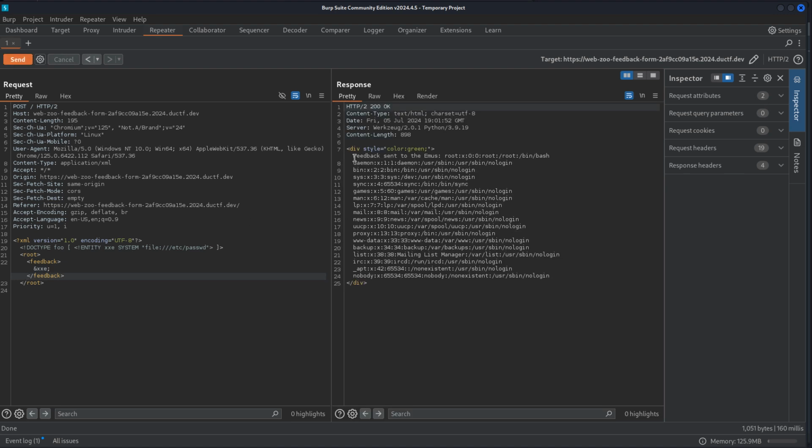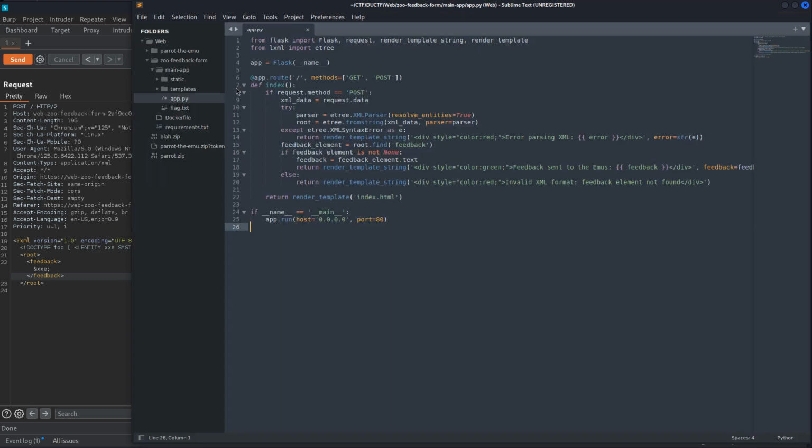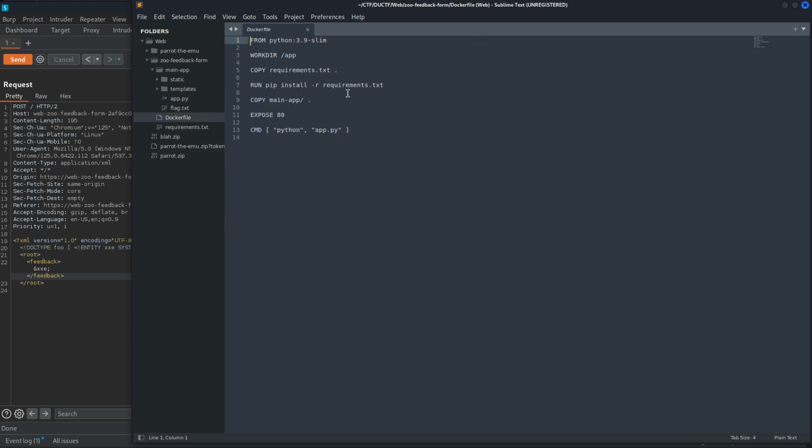And we see that now this is the /etc/passwd file on that computer. So instead of having it read /etc/passwd, we could have it read the flag, which is what we're going to do. If I can remember where the flag was. In the Dockerfile, it tells us it created /app and then copied everything in there.